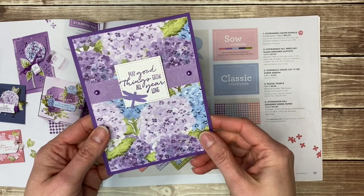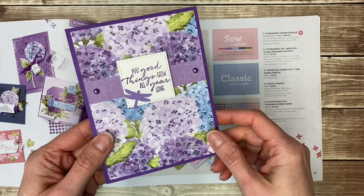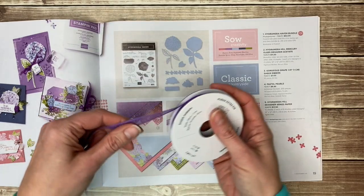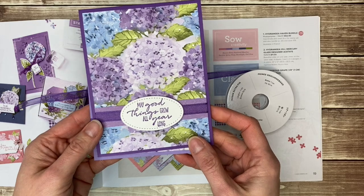Here is one card that I made with the pearls and then also with the Hydrangea Hill Designer Series paper. I also threw on a little dragonfly. There's a dragonfly punch in this catalog, and I covered it with Wink of Stella to give it a little bit of shimmer.